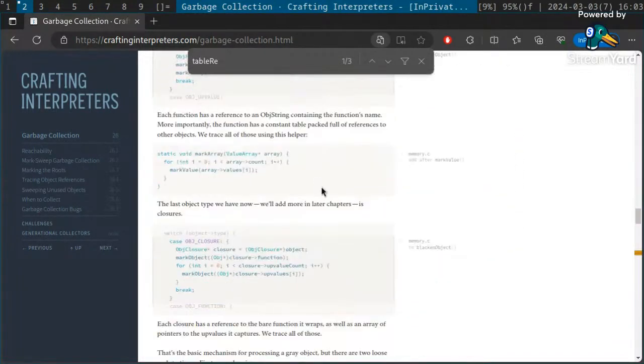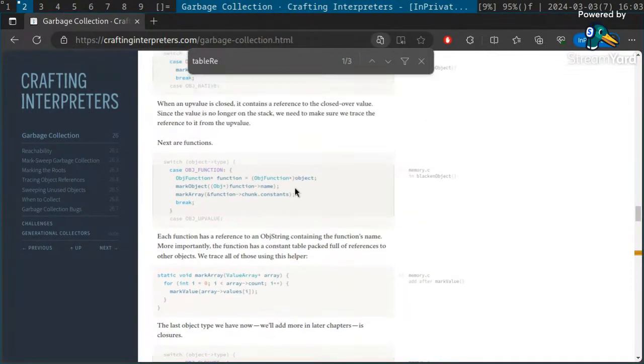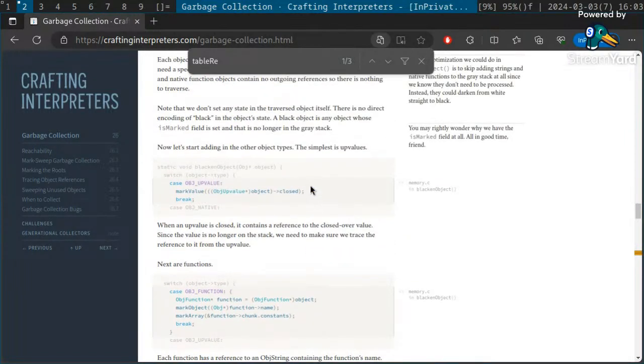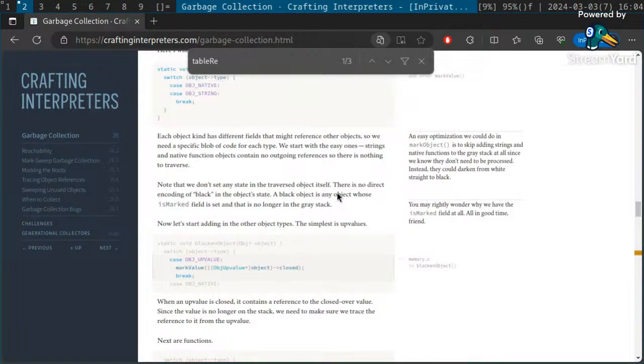They are just normal function strings. Is that the up value? We are marking them up.